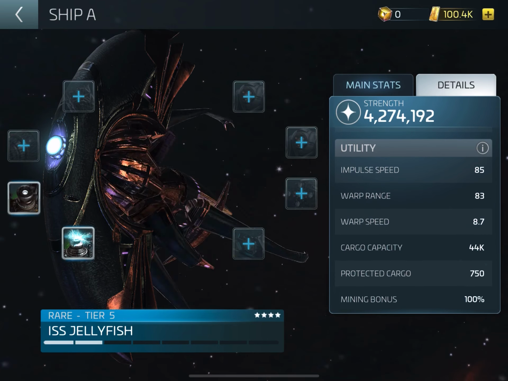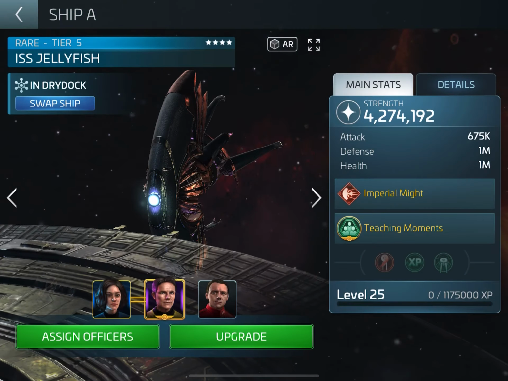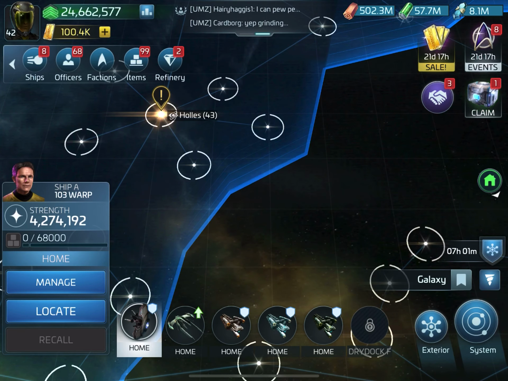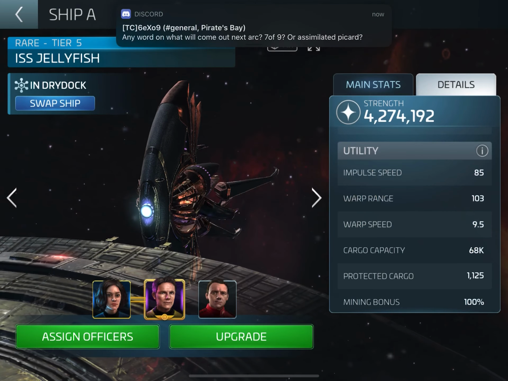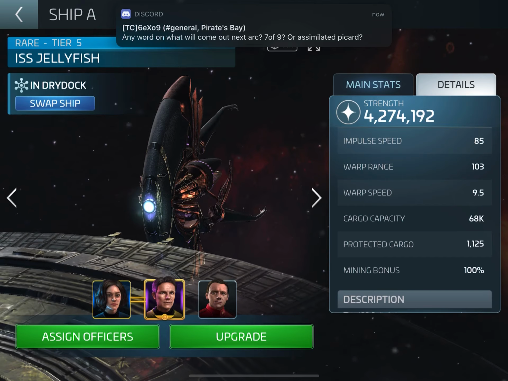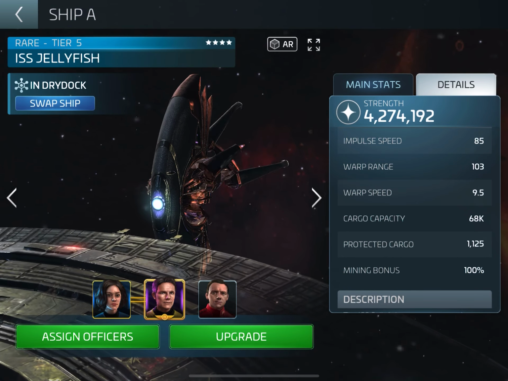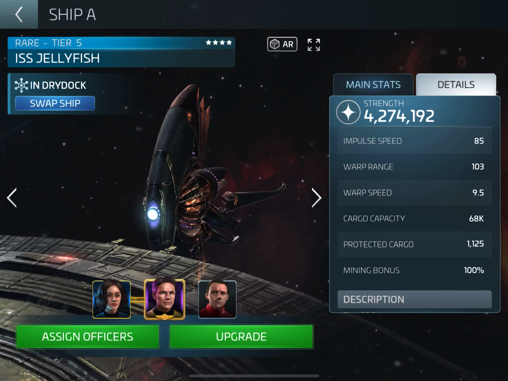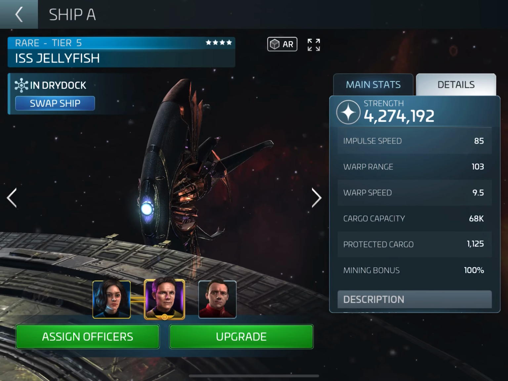I'm not sure why it's not coming up. Maybe, why is it not coming up? See, now it's telling me I'm warp 103. So I'm not sure why it didn't say that until I got out, then came back in again. It must be a little glitch. You have to get out, then come back in to be able to read this and see exactly what your warp range is. So yes, my jelly can do 103.